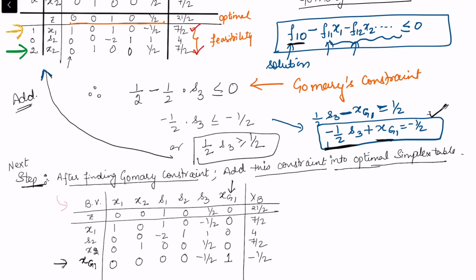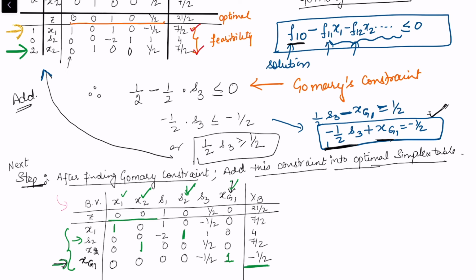Now we have to see the simplex table layout as we did in the post optimality topic. These are the 4 basic variables. x1 is a basic variable. Here we got 1 and all other entries are 0, so this is fine. x2 is a basic variable, at the x2 position this is 1, all other entries are 0, it is good. s2, this position is 1 corresponding to s2, this is fine, and all other entries are 0, good. And for xg1 as well, we have here 1 in the xg1 column, and all other entries are 0. But we notice that the right hand side is negative.